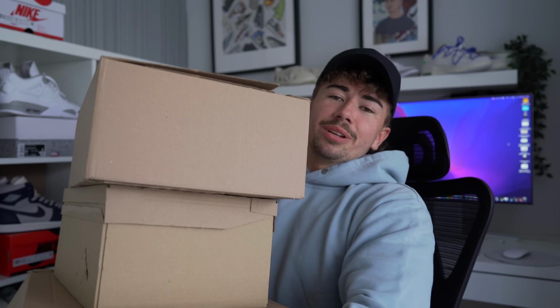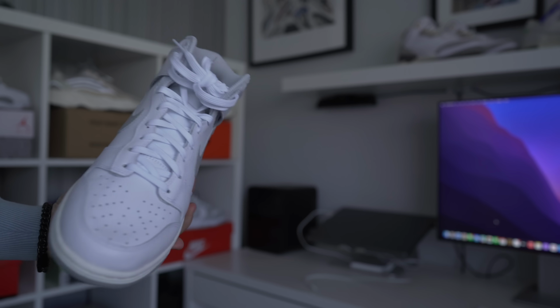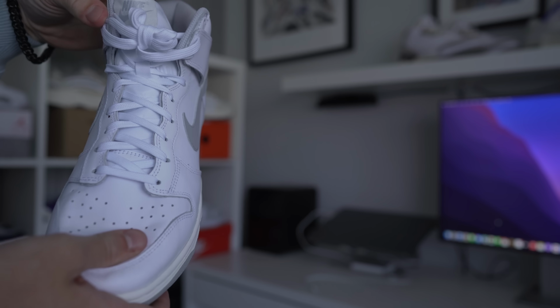First off, there's a couple other sneakers that I wanted to show you guys. Okay, so first off, this is I guess you could call it a W, but I'm not too sure about this sneaker in general. I got a Nike box. You can tell this is from Size, and I actually won the raffle, which I don't even think many people even cared about. It's another pair of Dunks, guys, and here it is. This is the Dunk High Neutral Gray. So when I saw this as a raffle, I was like, you know what, I'm just gonna go for it because it looks pretty clean.